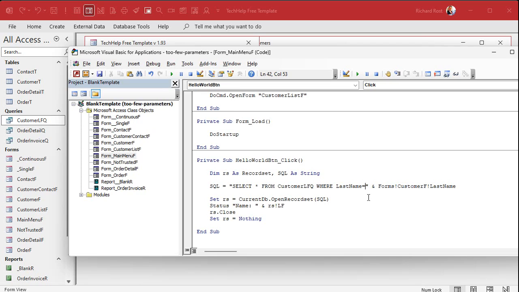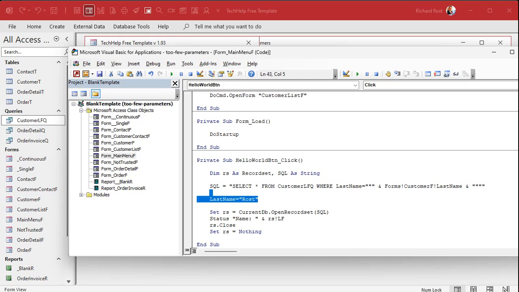So you have to have your double quotes inside of here. Okay? Double quote there, and double quote there, right? Because this gets converted to a double quote, and then this gets converted to a double quote inside the string. So it ends up looking like last name equals Rost inside the string, right?